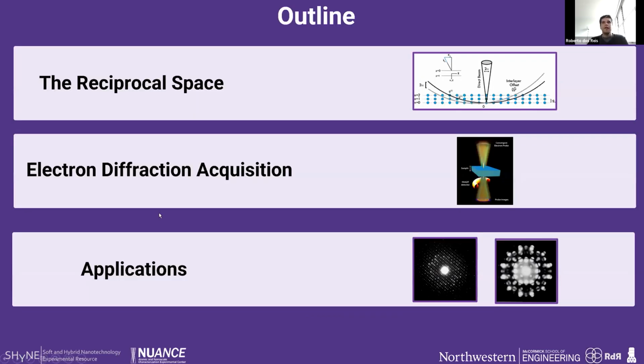So I divided this talk in three portions. One about the basics of the reciprocal space, right? And what you can get from that, and basically what are the differences, what are the informations that you can get from that, and a little bit about the acquisition and different modes, and a brief introduction about applications. So I'm going to leave most of it for the speakers after me, so they have great results to share with you. So with that, let me start.